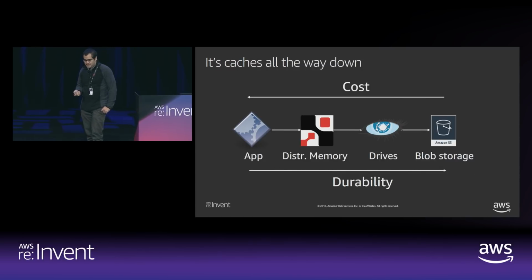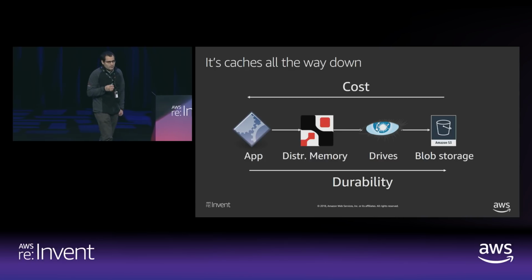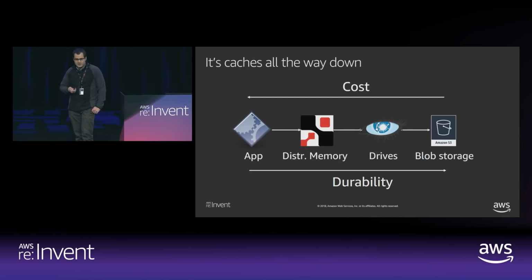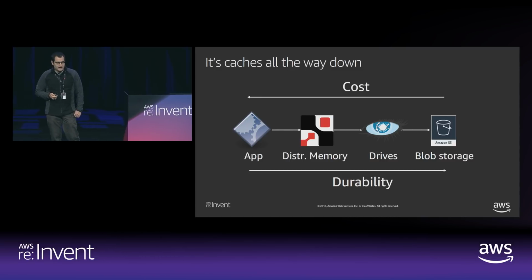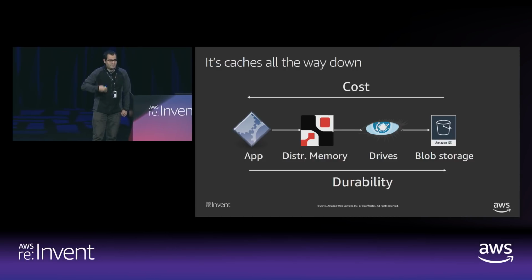And this really leads to another realization, which is that stateful services are just different trade-offs along the caches all the way down. It's caches all the way down, starting with your application. The state that you store in your application might be in memory. It's going to be very expensive, and it's not going to be terribly durable. Those instances die frequently. Maybe you auto-scale them up and down using auto-scaling groups. And then from your app, maybe you use some type of distributed in-memory store like EVCache, which is pictured here, essentially just memcache.